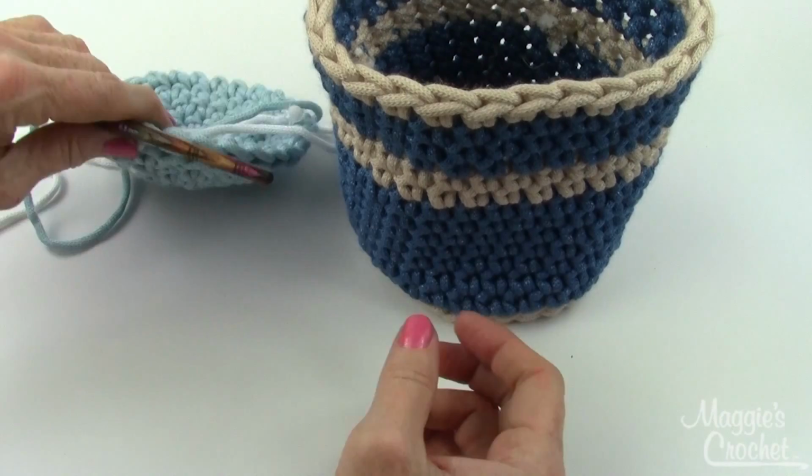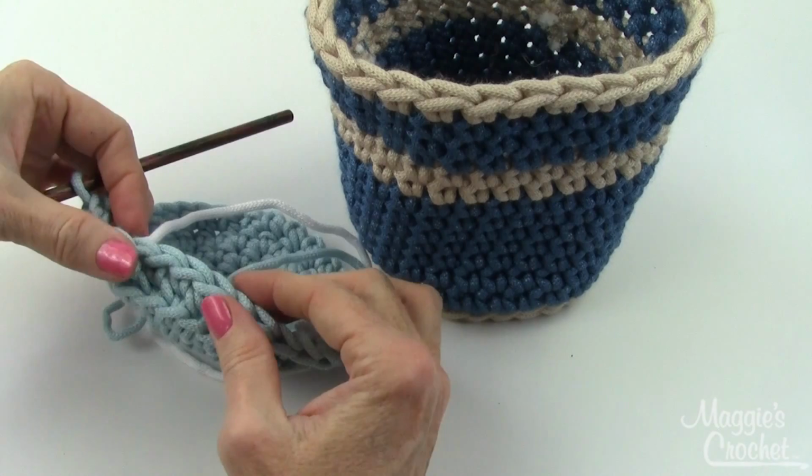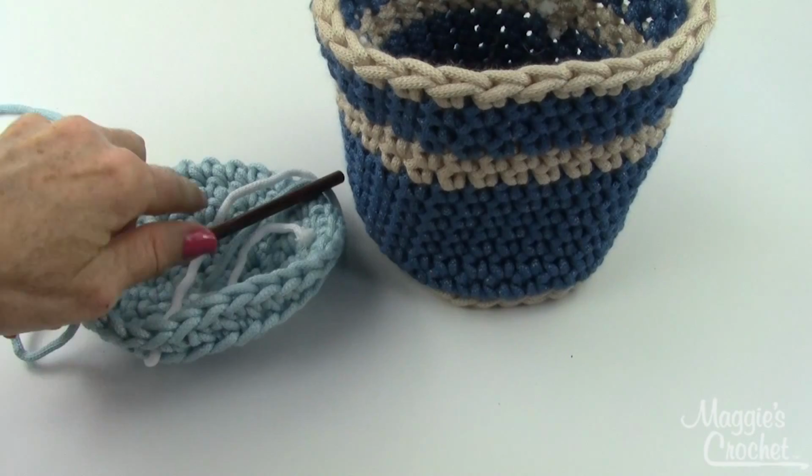So go ahead and just keep going up the side until you want to change a color, but do at least 2 or 3 rounds in main color. And then I'll come back on camera with a couple more rounds done and I'll show you how to change your colors and finish off the side.